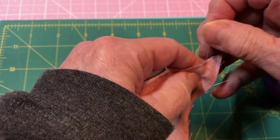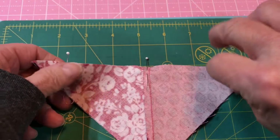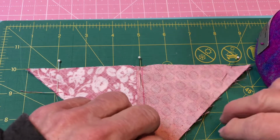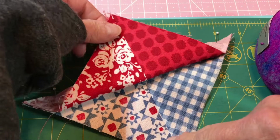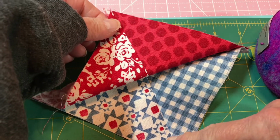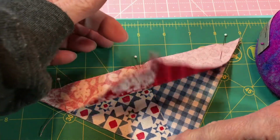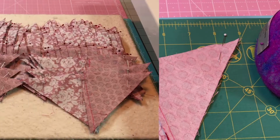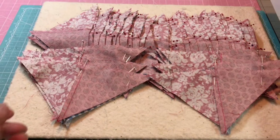And I'm going to do a whole bunch of these and put them on my design board and then bring them over here to the sewing machine. So that's the way it should look, so that when it gets sewn and it opens up, it's going to look like this. Alrighty, and then we're going to cut it down to our 4.5 inch square. So let's pin all of them. It's like a mess, but actually it is all of them pinned.